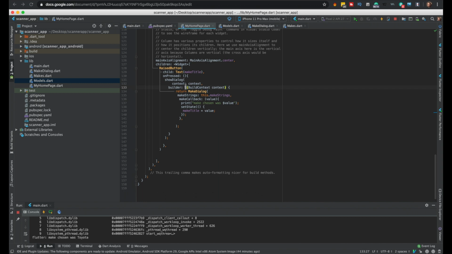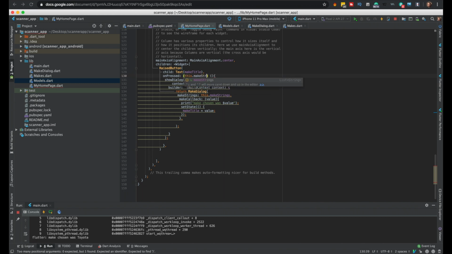So I'm not sure, but we need to make this non-clickable until we load the make strings. So the make string length is not 0.